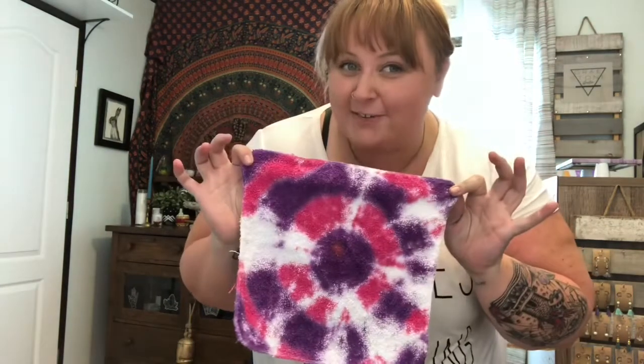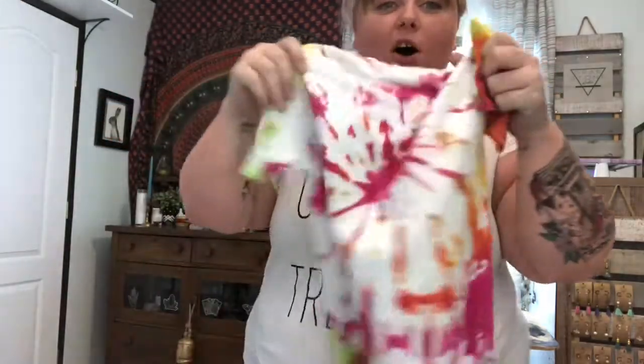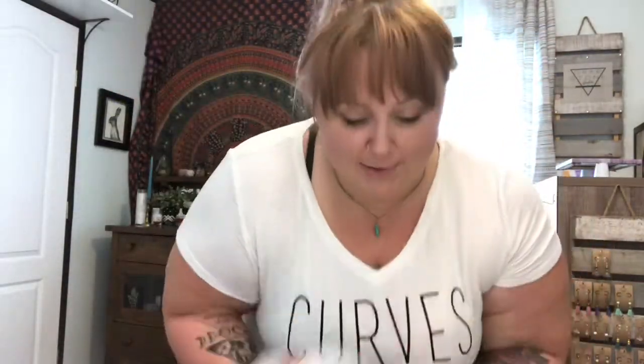Then we have a Lennon shirt, you guys — she did this all by herself! And it is Lennon, L-E-N-N-O-N. I know I say it like 'linen' — we've had a lot of discussion in the comments and I get it all the time. It's an accent thing. Lennon is her name, like John Lennon, but I have a tendency of saying 'linen.' It is like John, not like the sheets. So here is hers — she did a fantastic job, she did this all by herself. She was so, so proud.